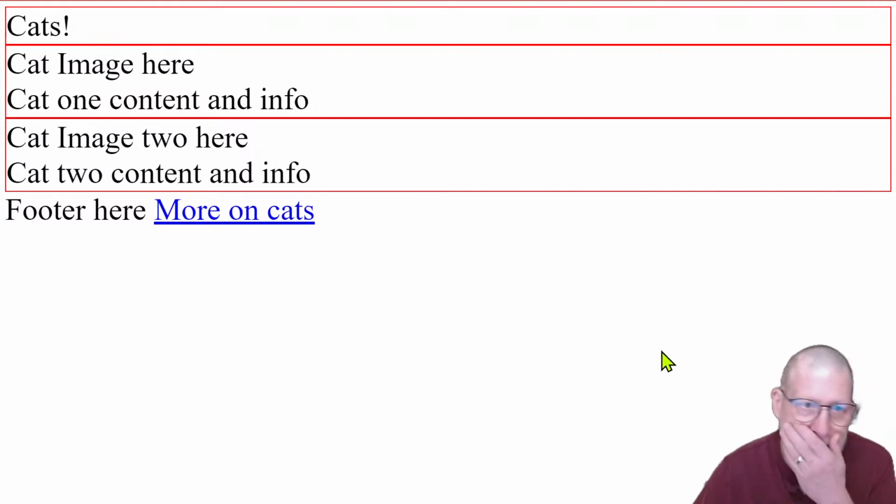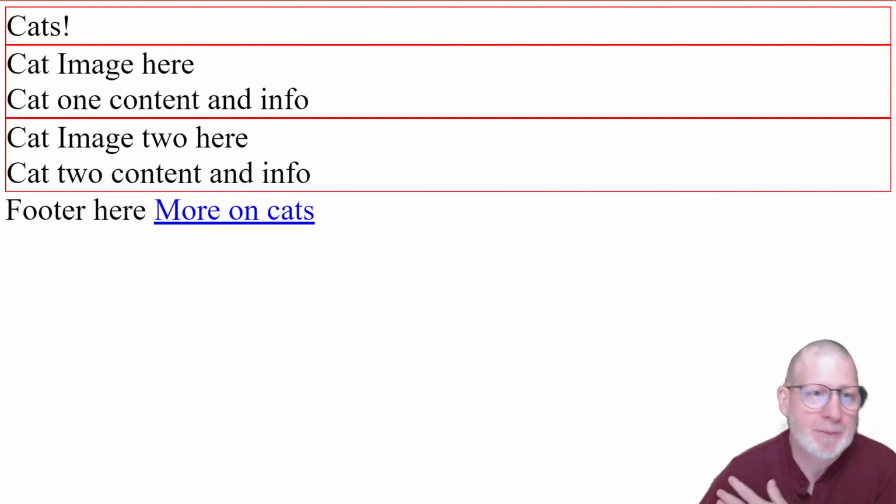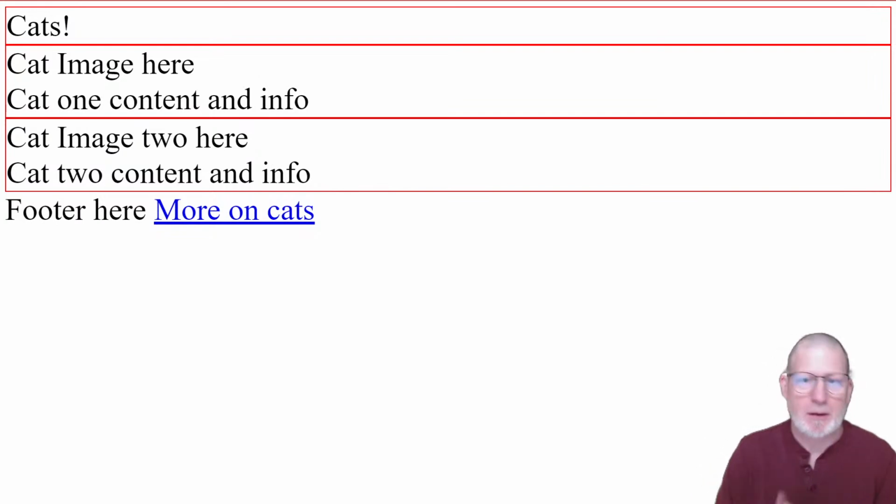Here we go. That's more what I was expecting. Get my cats there. We've used that border to highlight individual things.